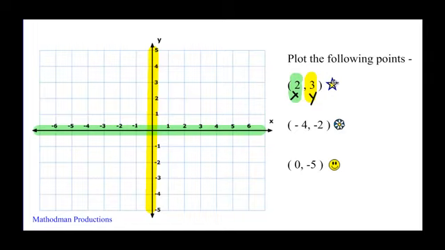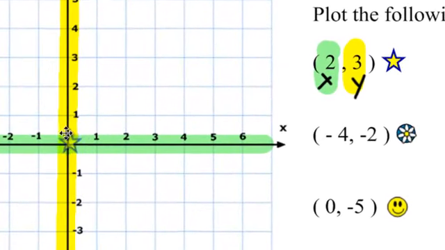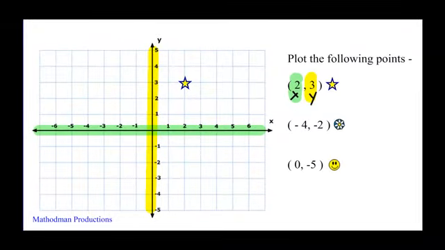Start with a star right here. When you're plotting points, you start in the center. The 2 numbers that I highlighted tell you where to make your moves. So 2, it's in green, the x-axis. 2 means to go to the right 2, since that's positive. The 3 tells you where to go along the y-axis. Since it's positive, I'm going to move up 3. 1, 2, 3. Now that I have both movements, that's where I plot my first point.